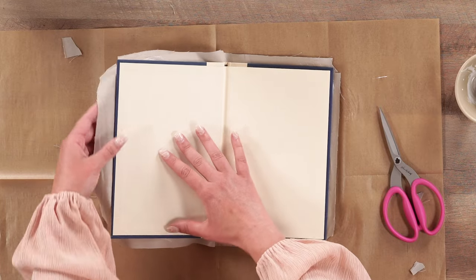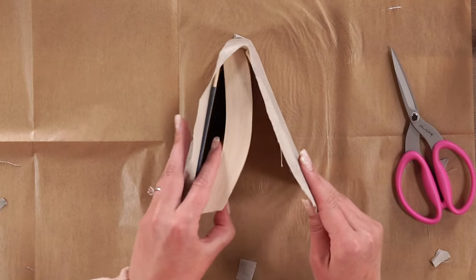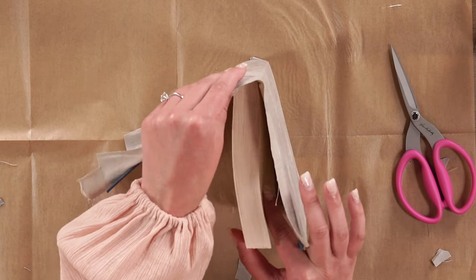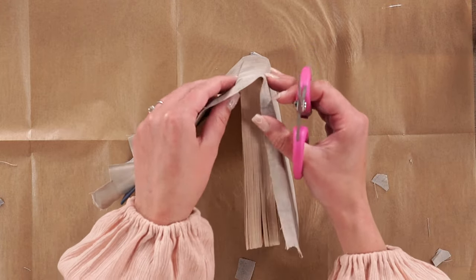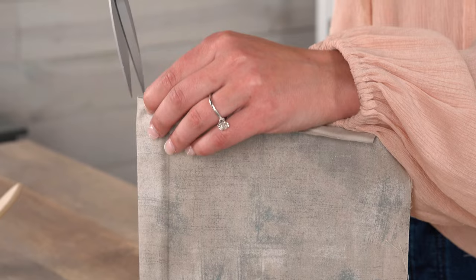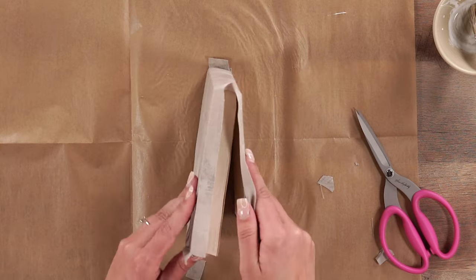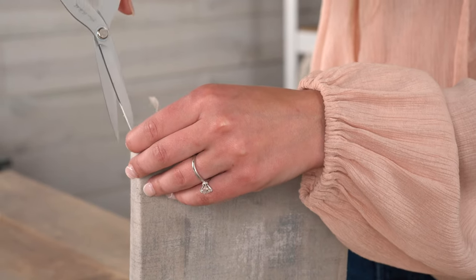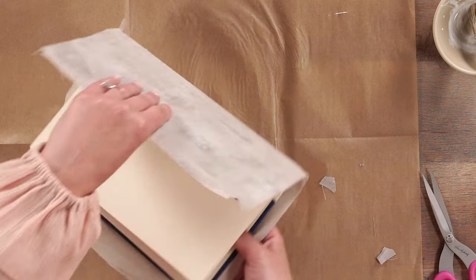So once we have that done, what we're going to do is we're going to now close our book a little bit and open it, and just stand it up straight. And we're gonna cut slits for the spine of the book here. So we're going to look at the spine and you can see where it starts and ends here. And we're going to make a slit at the top here on each side. And then we're going to flip it over again, same thing. And we're going to make a cut on each side, like so. And that's gonna make it so we can fold the spine in here.